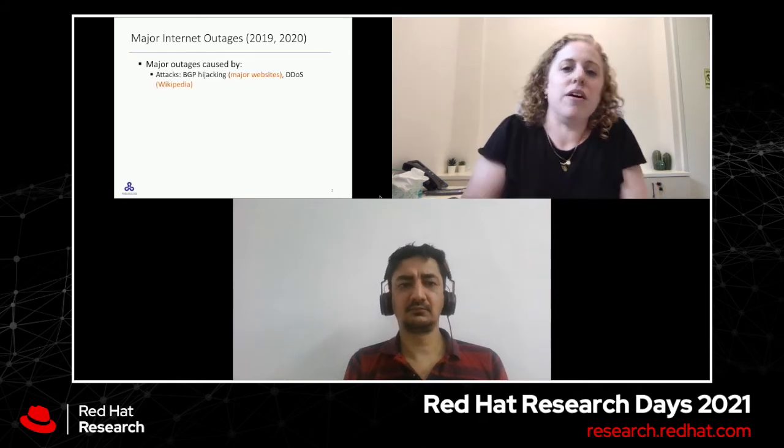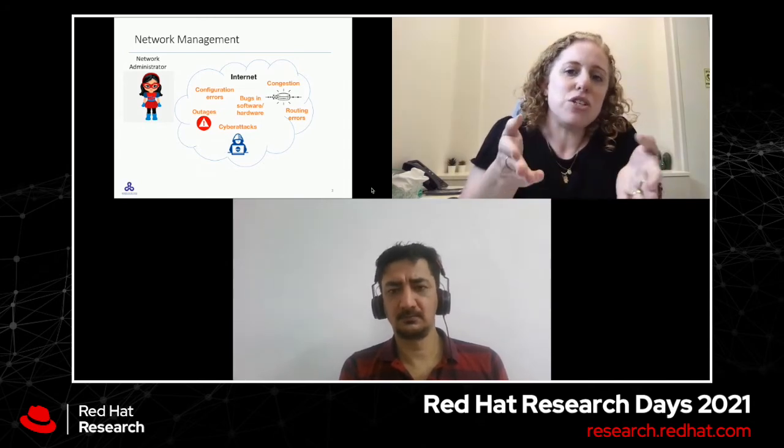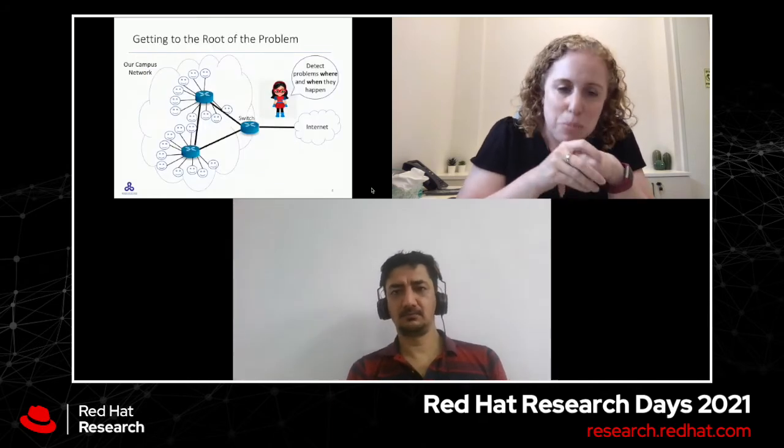So the first and maybe the most obvious reason is attacks, things like distributed denial of service and BGP hijacking and so forth. But actually, there are many other reasons for problems that can occur and outages that can occur in the network. Things like configuration errors, deployment bugs, and even bugs in routine maintenance processes that can cause congestion and even cause outages. So these problems are actually pretty common, and I myself have seen some of them in our campus network. And the person who's in charge of keeping these networks up and running is the network administrator. And one of her main challenges remains dealing with these everyday network problems. So she's gonna be the star of our talk today. And let's learn a little bit about her.